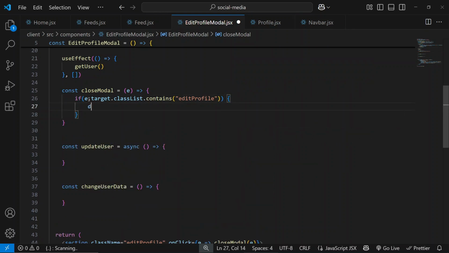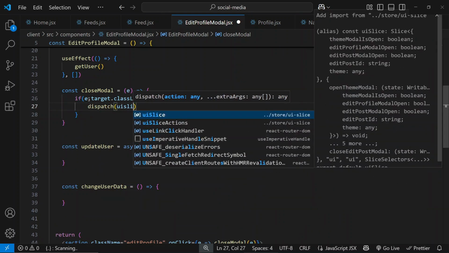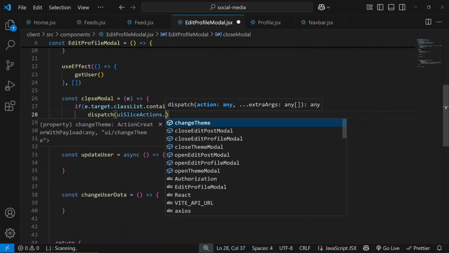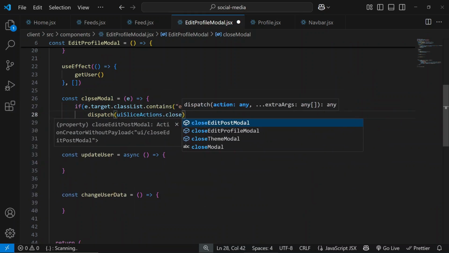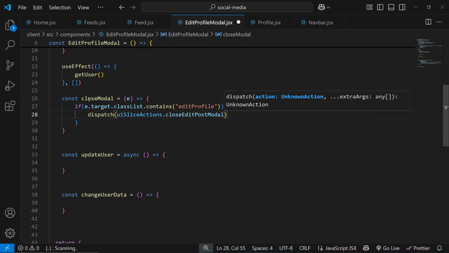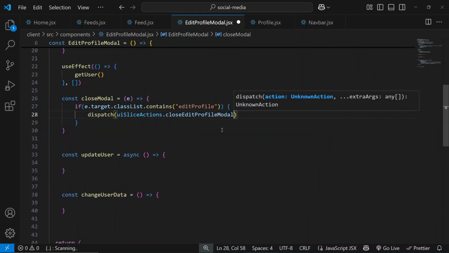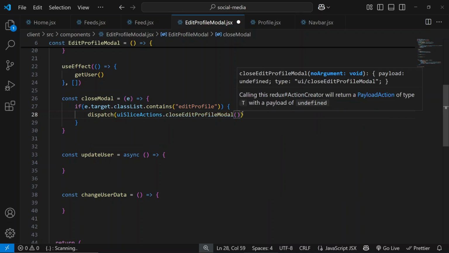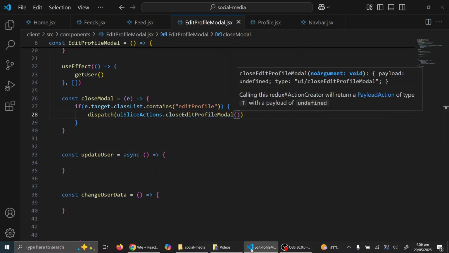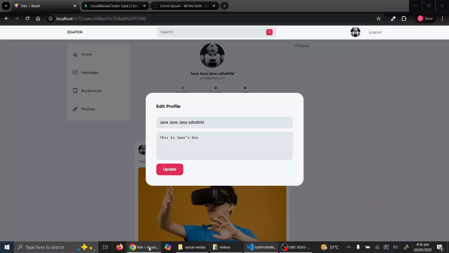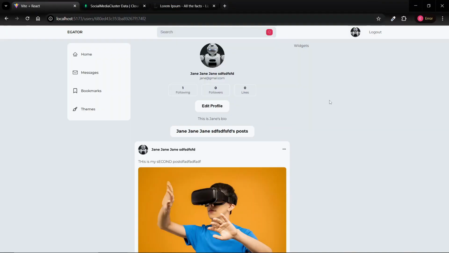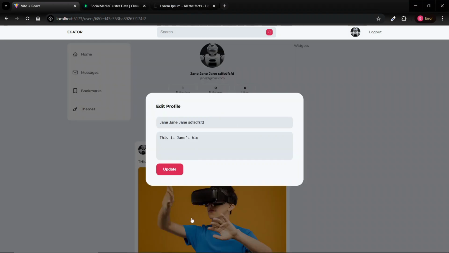So dispatch UI slice actions and close edit profile model. Oh, it should be close edit profile. Yeah, close edit profile model, and we will invoke that function or that reducer. All right, so now when I click out, I should be able to close it.